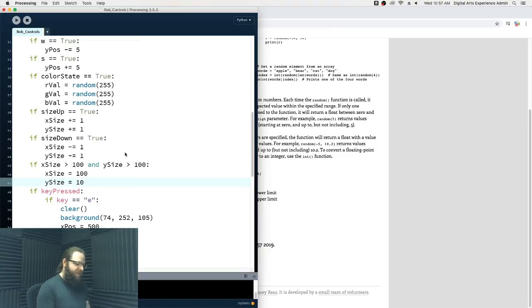So basically what I'm saying is we're pressing the plus sign to make our size bigger. If our size exceeds 100, it can't get larger than 100. So we've put a limit on how large this can be.